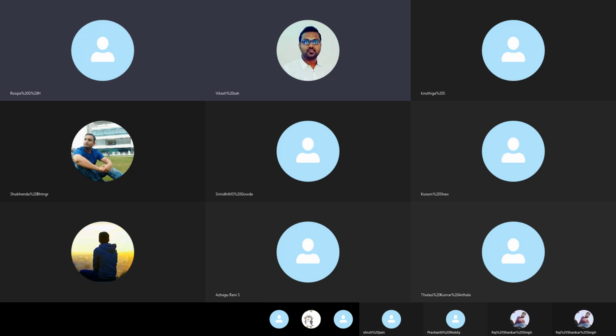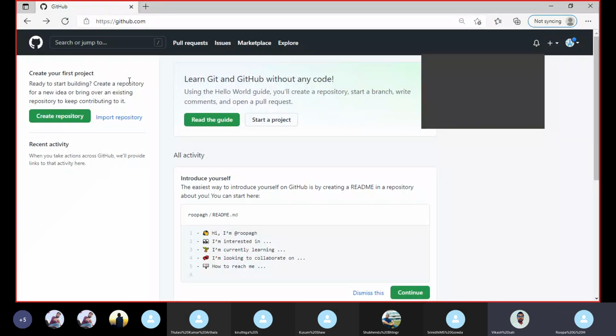Yeah, it's loading. Okay, click on the cat symbol at the top, the logo. You can click on that. Okay, the same page you are getting, no problem.